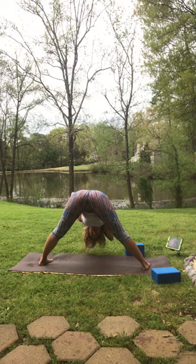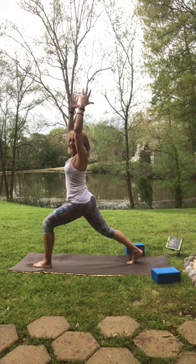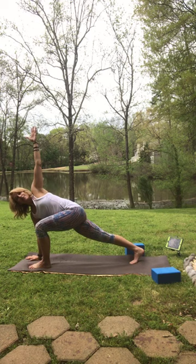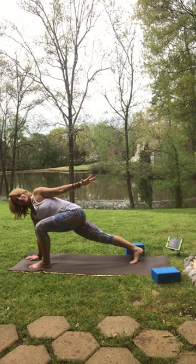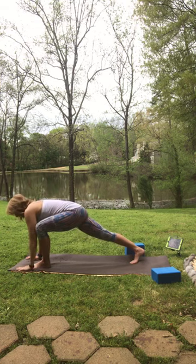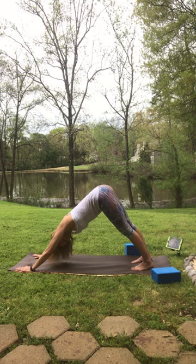Press into the feet to rise to stand. Release the arms. Turn to the other side, finishing our mandala, crescent lunge. We're gonna add our twist, exhale, revolve, side angle, or twisting lunge. Maybe make big circles over your ear. Bring your hand down, step back to downward facing dog. Take a cleansing breath in the nose, out the mouth.